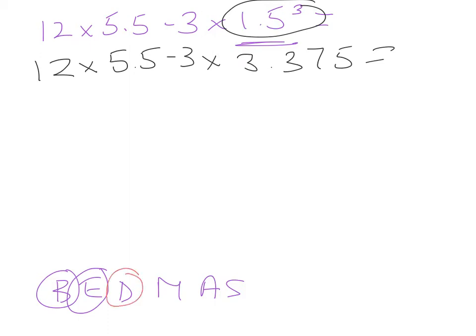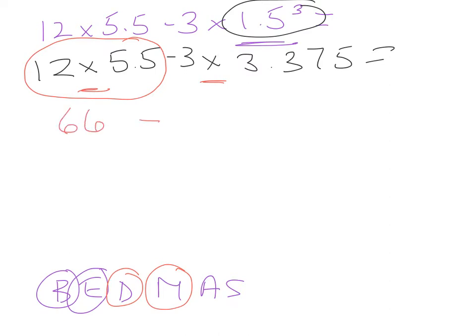If we look at the next line here, we look for if there is division. There isn't. So the next step we would do is multiplication. And because there's a multiplication symbol here and a multiplication symbol there, you can do it all at the same time, or if you want to, within 2 different steps, you can do that as well. So if you're doing it all in one step, basically you're multiplying 12 times 5.5. So 12 times 5.5 is 66.